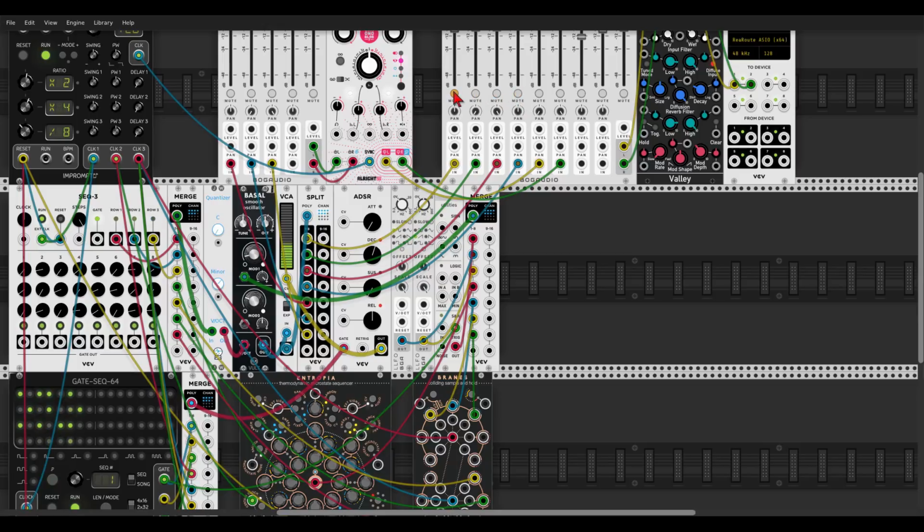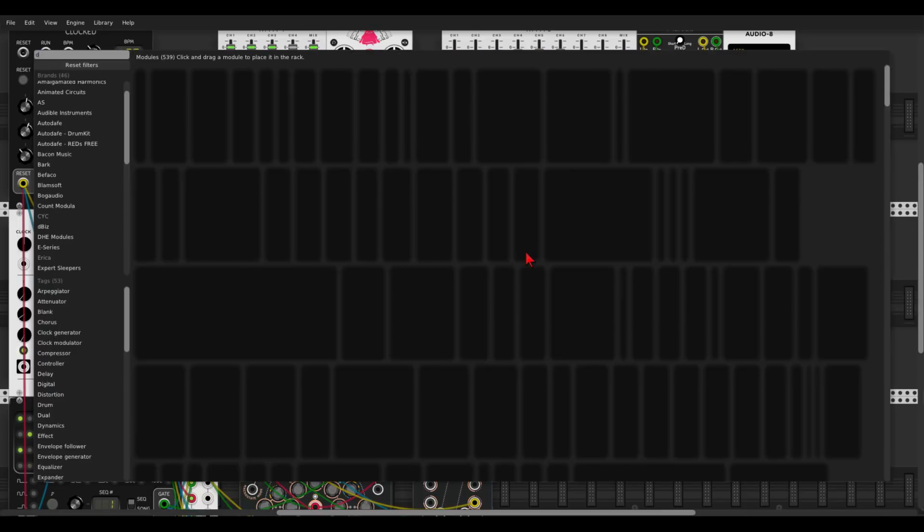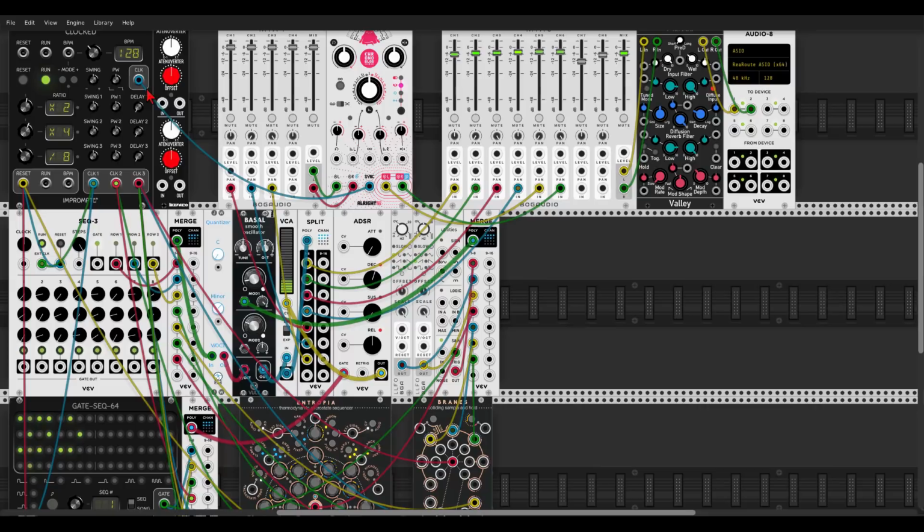Very nice. Now imagine how many oscillators and VCAs and envelope generators we would have needed to use if we wouldn't have had polyphonic cables. Now I know what you think. Because we have only one envelope generator, all voices will have the same contour or the same envelope, but it's not quite the case. Let's use the dual attenuverter from Befaco.